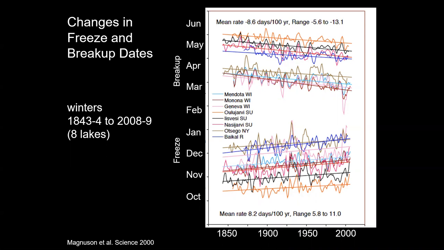We certainly didn't have standards. This was public data. It was data that was created for the purpose of navigation and for the purposes of travel on the ice, and making ice, and lots of other things. But the argument I could use, I couldn't say, well, John Smith in 1880 standardized the way we measured Lake Mendota. We don't know how John Smith recorded the Lake Mendota in the 1880s. But I think something that provided evidence that these records are valid is that John Smith's records and our records of the state climatologists in recent years from Mendota provide the same kind of general trend towards the loss of ice cover in the wintertime in Russia, Finland, New York, and Wisconsin.